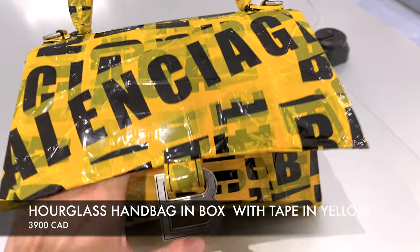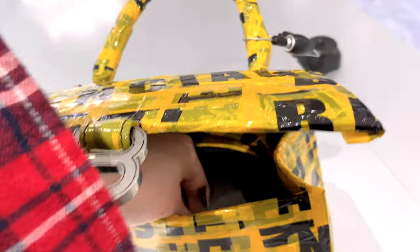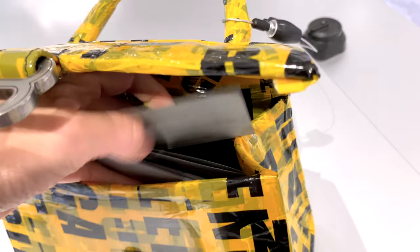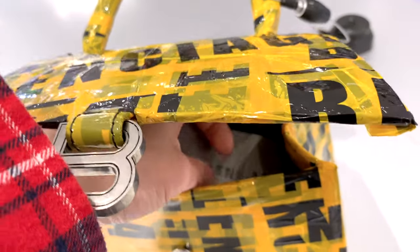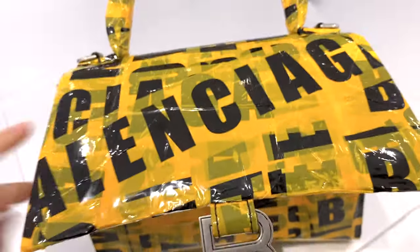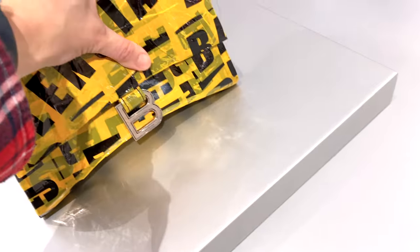I love how they're thinking outside the box and letting artists do what they do best. So I love checking out how they have these alternate options. Probably not something people will buy to use on a regular basis. But you can see for this Hourglass bag, in general, it does have the top handle and adjustable shoulder strap, which can be removed, so it makes it so versatile. And you'll see that usually for all these bags, they have the iconic B dangling from the front flap. That's really unique and classic.